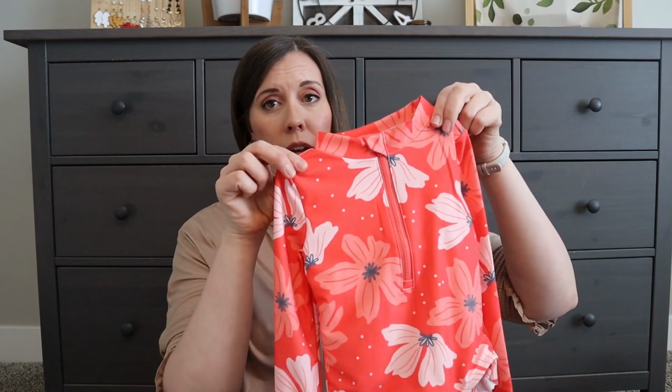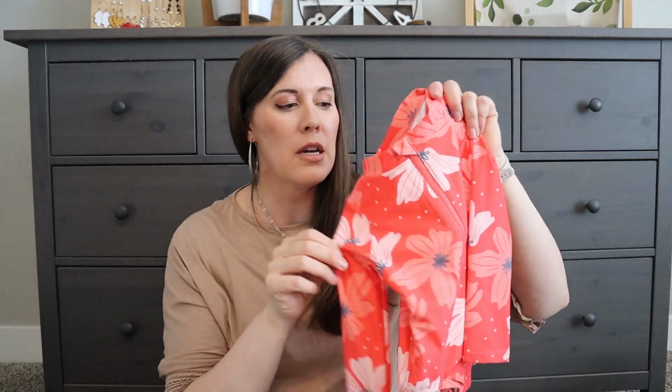But we're going on another trip in like 8 weeks, and we're gonna be swimming a lot, and I don't think it will fit her by then. And so I exchanged. I had this pattern already, but she didn't wear it on this last trip, so I exchanged it. They didn't have 18 months, so I just got 2T, but I actually think that this will fit her fine, especially swimsuits tend to be a little bit tighter. So I got this. I still need to find another swimming suit for our trip, so she has two, and then one that has like a hat, or buy a hat separately. So I still need to look for that, but I just love the pattern of that one. I thought it was so fun.